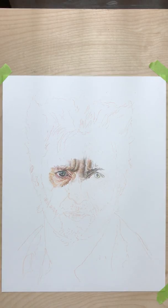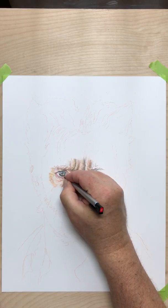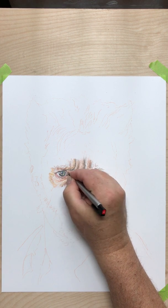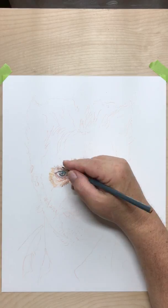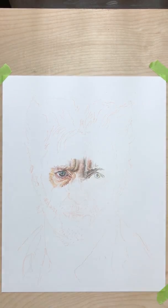Right. Make sure that's an illusion, I think, because of this. Lighten up just under it. I think that'll look better. Oh, I know what it is. It's inside the eye. That's throwing me off. Is this right here? There. Yeah, that's a little better.